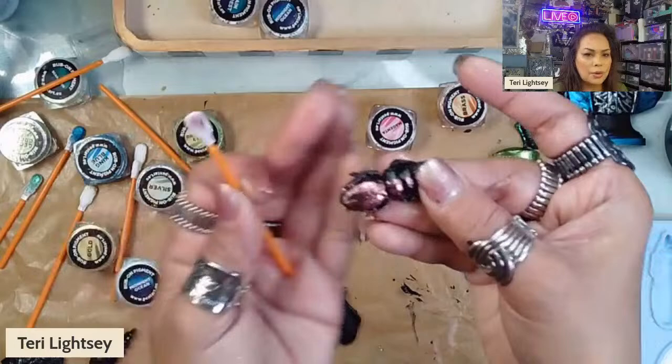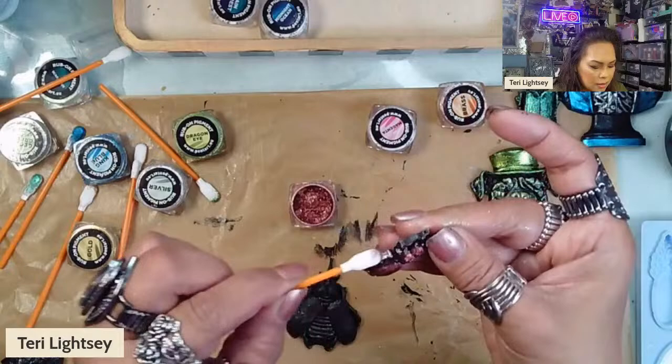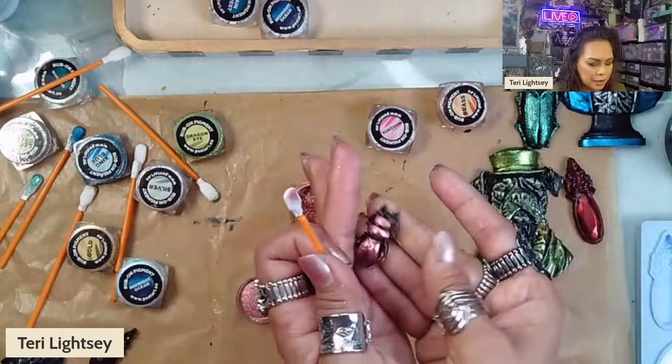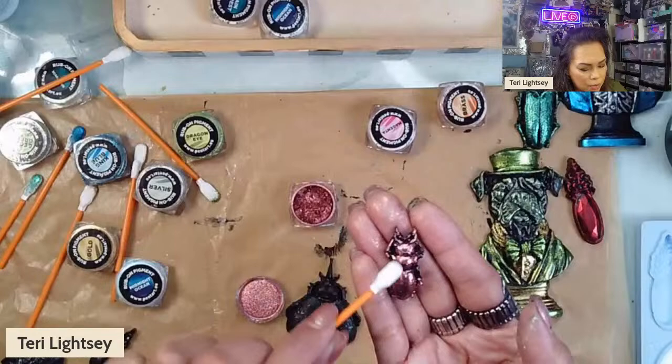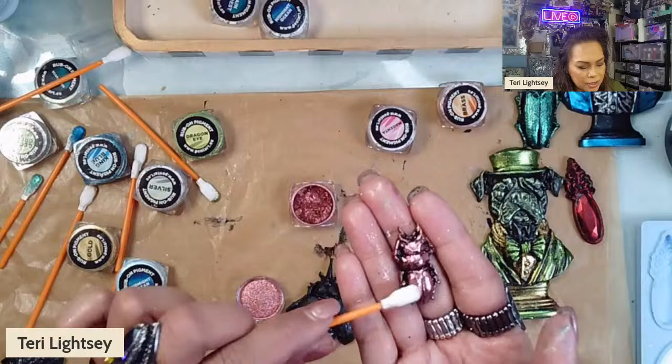So that's rose gold. Again, the colors are all beautiful. If you're trying to decide which one to get, I would get whatever color you love to use, because they're all beautiful. And I don't honestly believe one is better than the other as far as color payoff. So that's the rose gold.